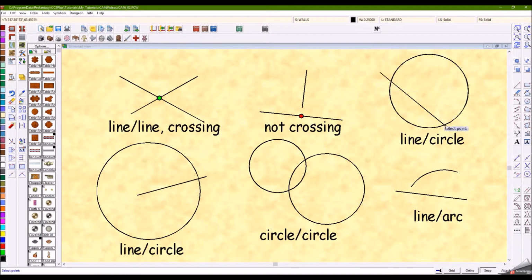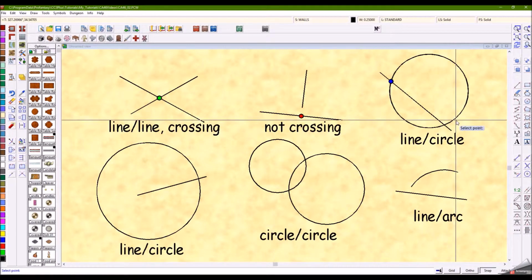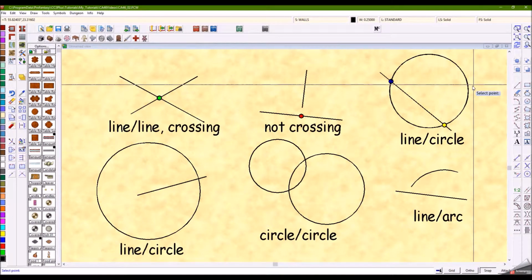With a circle, there are two intersection points here, so it depends where I start with the first selection. So if I click here and then here, it snaps to this intersection point because the first selected point was nearest to this intersection. If I want this intersection point, I need to first select one of the entities near this point and the second anywhere.